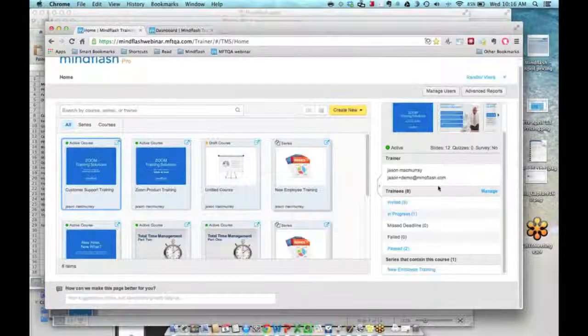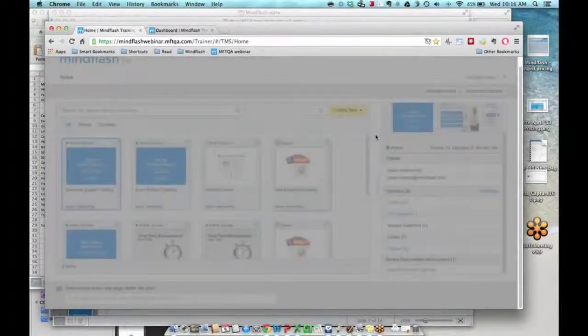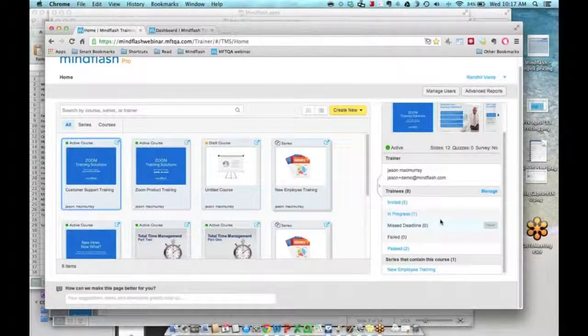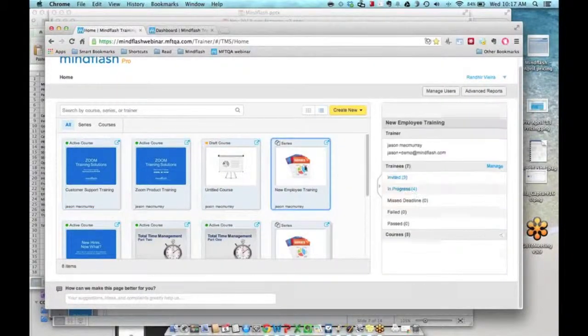It also gives me some quick information here. It tells me the trainees who are in the course and how many people are in each status. As I mouse over each of these rows, you can see this little button here. And this allows me to, in one click, remind all the people who have been invited but haven't taken the course yet. And I can do the same thing for people in progress or who have passed or failed the course. So here I'm going to remind all the people who are in progress, and they will get a reminder email, and I'm done. I don't need to go into the course and into the distribute tab to take those actions. I can also see from here which series this course is a part of. And similarly, if I'm in a series, it will show me all the courses that are part of that series right here. It also tells me whether the sequence is enforced or not.